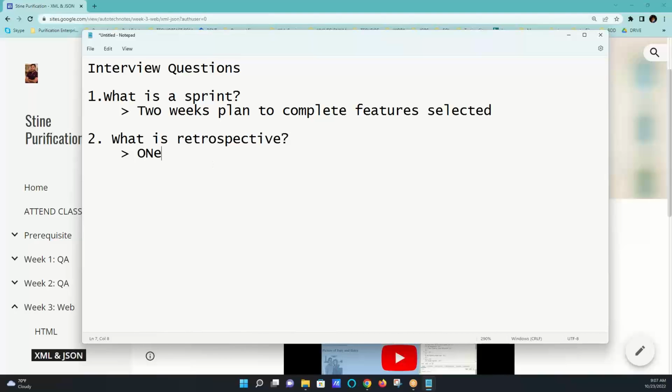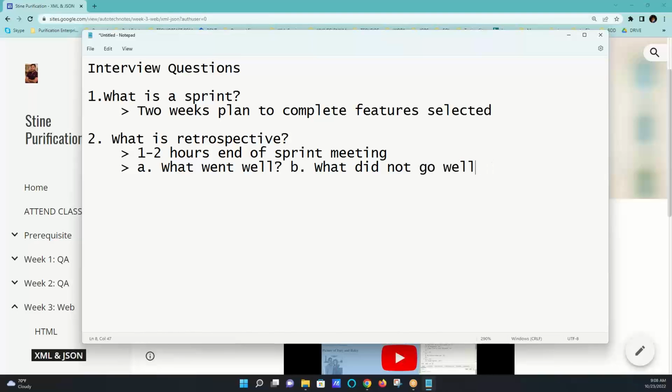It's a 1 hour meeting where we usually discuss what went well, what did not go well, and what we can do next to fix those, like how to improve those things in the next sprint. Very nice. So what went well, what did not go well, and what can be done to improve the next sprint. That means this is the review of the particular task at the end of the time frame, with some suggestions to improve it. Is it like that? Right. Yes.